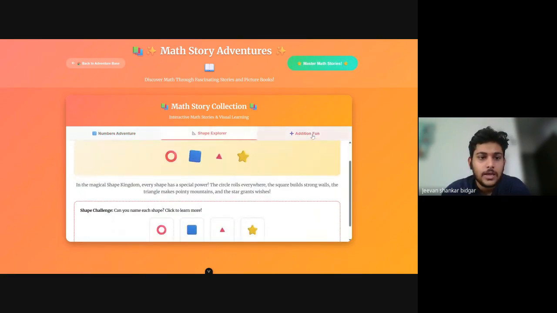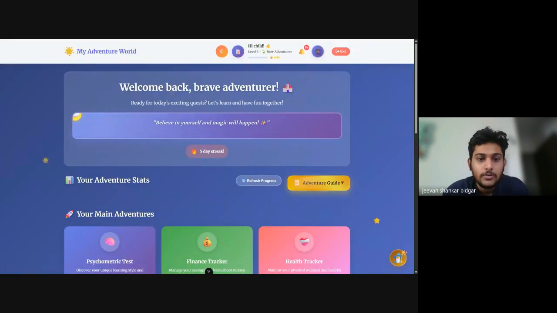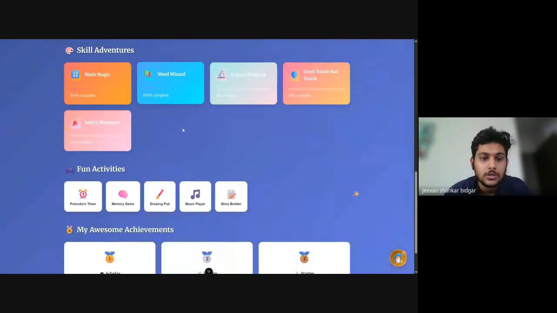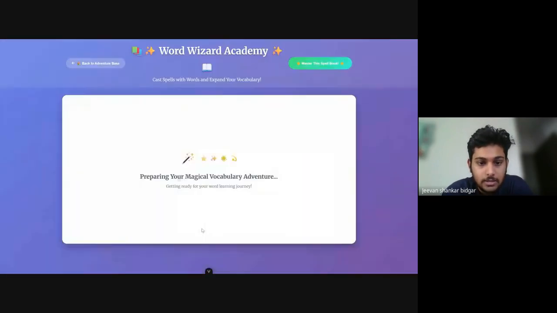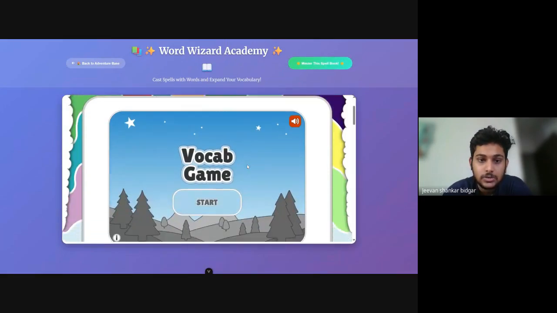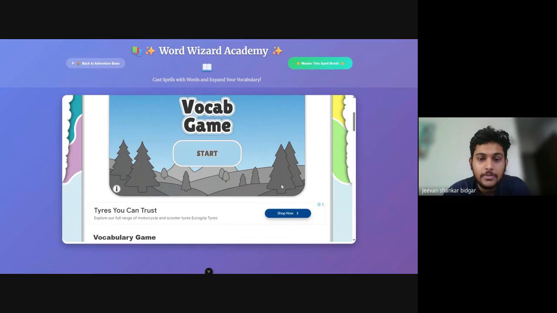We also have some interesting modules inside our child dashboard where the student can interact or play, and learn through visual instructions, such as the word wizard, where the child can perform activities and learn through gamified versions.